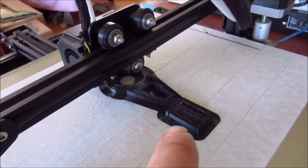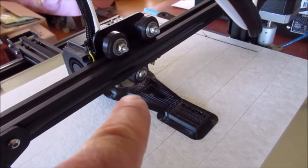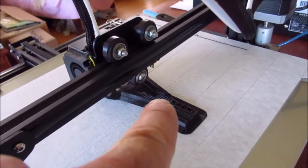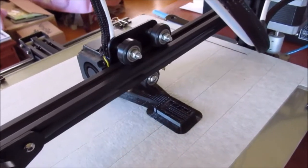This portion is flat on the build plate. This one is not. So this is all just support material until it reaches a certain height. Then it starts building the mechanism.